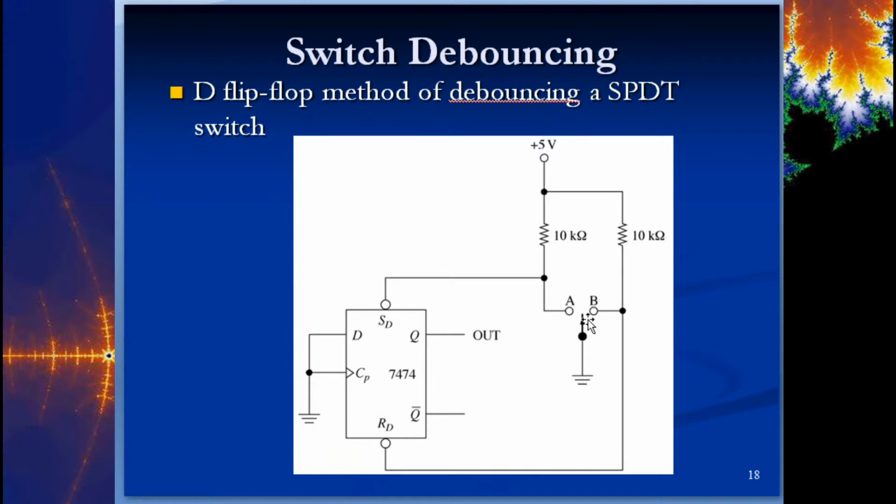If the switch is over here at B, that means that I have a ground right here. So that 5 volts is going to drop across that 10, and this is going to be 0, because I have a place to ground that out. So this all is 0. This entire node down here is 0, which means a 0 is going to be on the reset. At the same time, I don't have anywhere to ground after the resistor here, so this is basically one big conductor from here to here, and it's all 5 volts. It's all high. Remember, if you have an open circuit, resistors become essentially a conductor. So this is 5 volts the whole way across here.